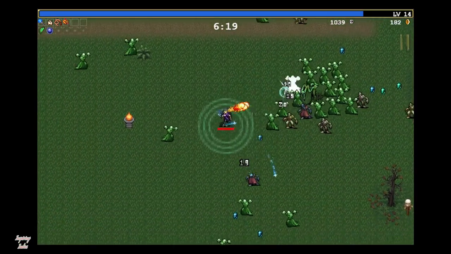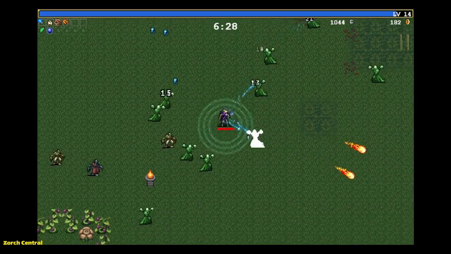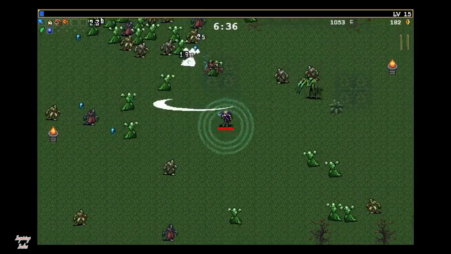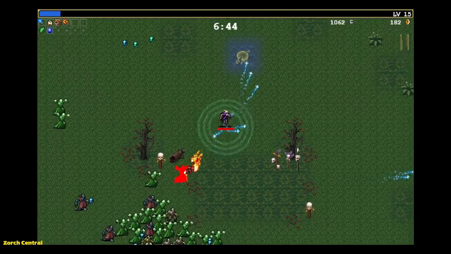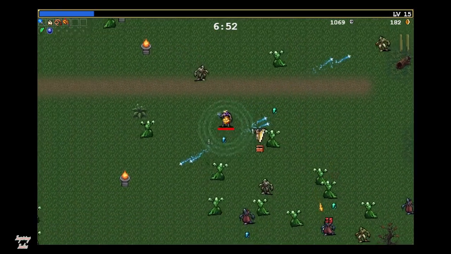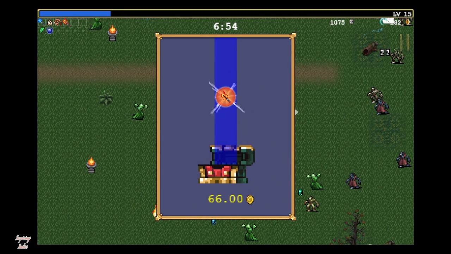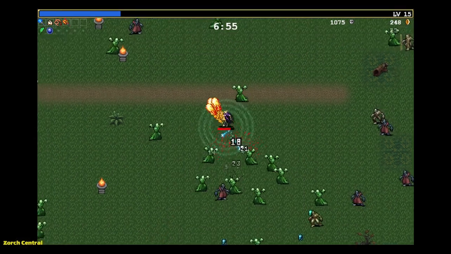Okay. Spread out. Spread out. You're starting to crowd me here. Armor. More. The bats should be coming back soon. The bat swarms. That'll give me some really good upgrades. Oh. Okay, what do I got? And what is that? Ah, it's the fire wand.